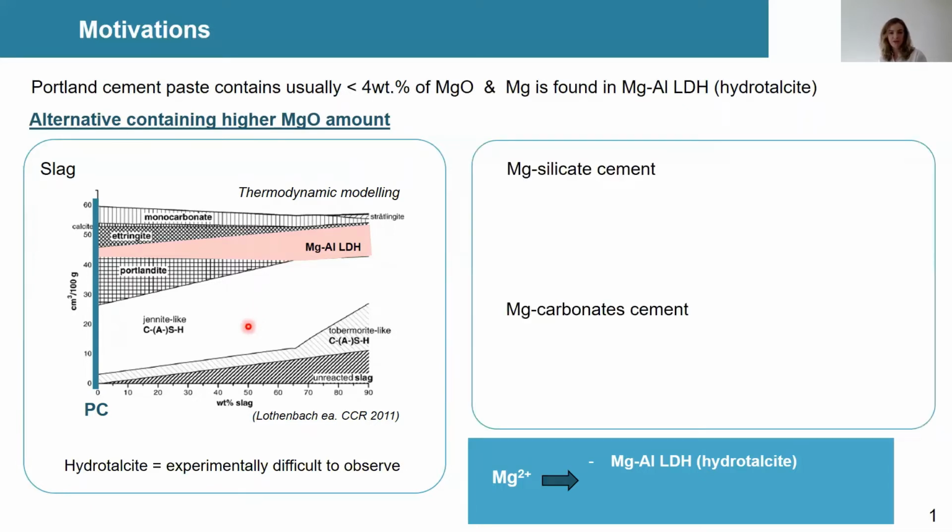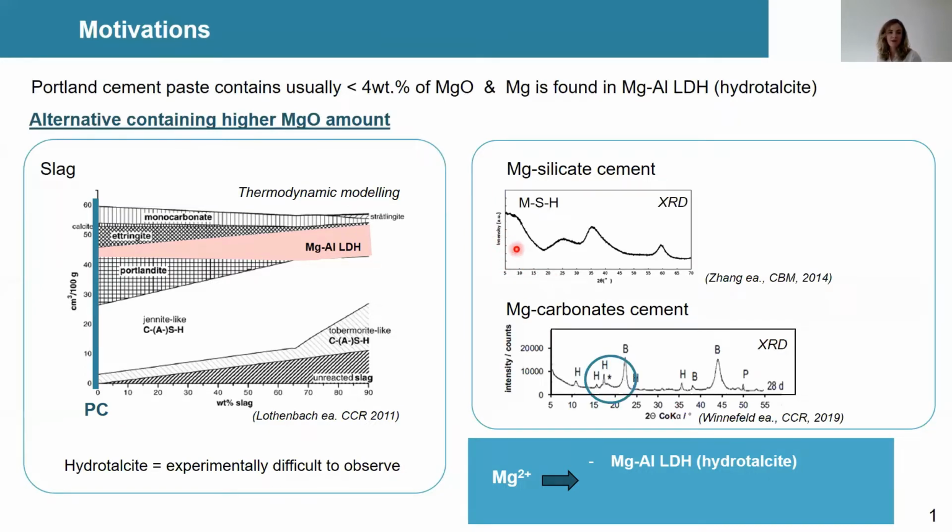Also, with the purpose of giving an alternative to calcium-based cement, there are some teams working on the development of magnesium-based cement. It can be magnesium silicate cement or magnesium carbonate cement. Here, I don't want to give too much detail, but in both cases, we have magnesium phases precipitating, and they are nanocrystalline. So here I have put the XRD of those two types of cements, and you can see that we don't have clear reflection peaks, meaning that we have nanocrystalline phases formed. So it can be magnesium silicate hydrate, so M-S-H, in the case of magnesium silicate cement, or it can be magnesium carbonate cement phases. On the magnesium carbonate phases, I will not explain too much anyway.